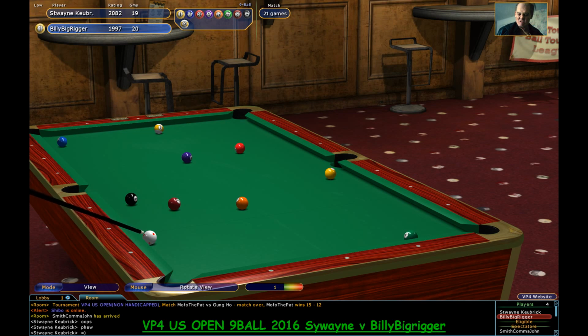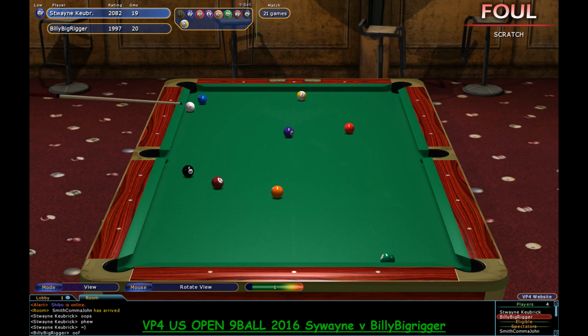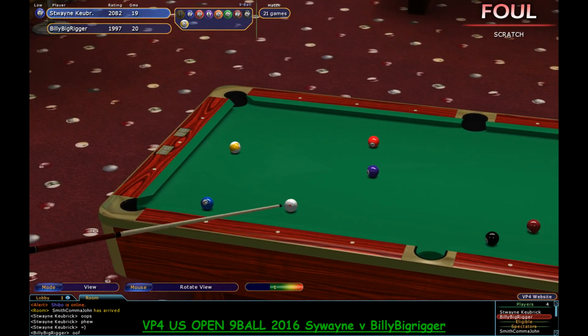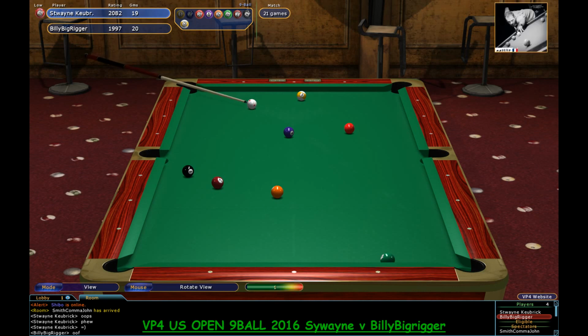I don't know whether you can play a jump shot like that when you're stuck right against a rail. Well, that answers that question. He actually did sink the one, but the cue ball went straight off the table. And now, oh no, no, is that really the shot to be playing? Is it? Let's have a look. No, it's not on. He just needs to hold his nerve and play the right shot.